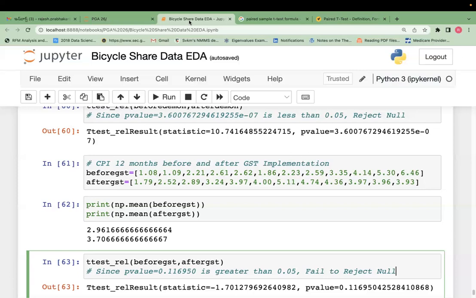The value is decided by the decision maker. You can choose your own metric. Whether the comparison metric should be 0.10 or 0.05 or 0.01 will depend on the business. The business will decide what the confidence levels should be. And this ultimately means that 0.05 is the confidence. We don't talk about 0.05, we say 95% confidence level. We talk in terms of confidence levels. I am 95% confident that this test is right. What this test is telling us is that GST did not affect the inflation, whereas demonetization has affected the inflation. So these are the decisions you have to make.